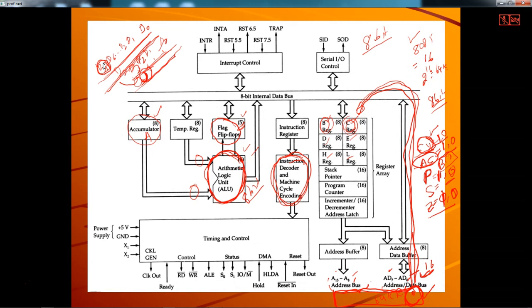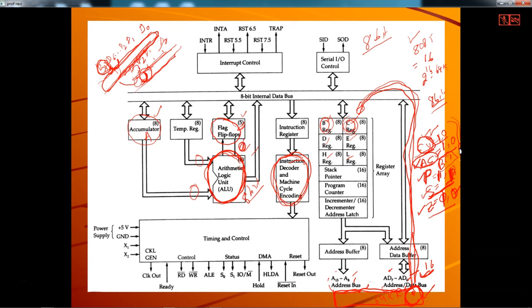So when there is a carry from D6 to D7, then that number can be treated as a negative number, and the sign flag will be set on this occasion, right? So you have 5 flags in 8085: carry, auxiliary carry, zero, parity, and sign flag. These flag registers indicate the status of the operation, and you can make a decision by checking these particular flags.